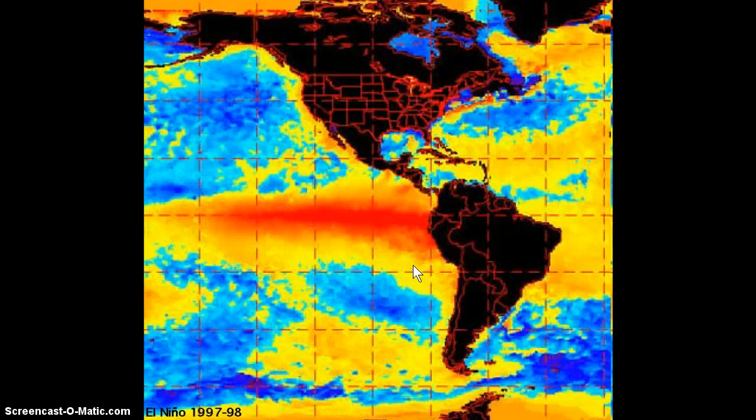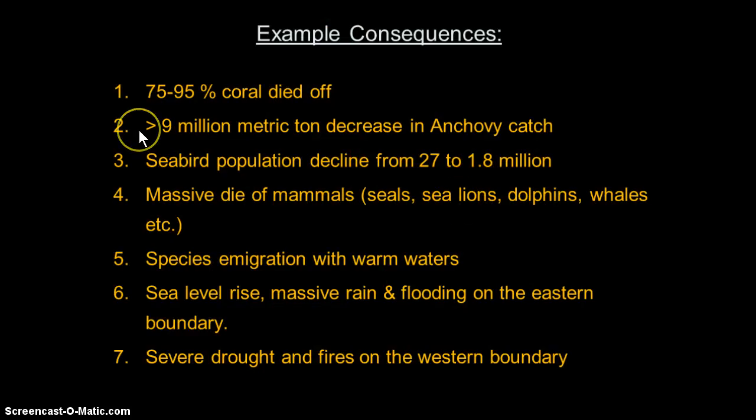Part of it has to do with temperature in and of itself, right? So if this is the average temperature of the sea surface ocean across that year of an El Nino event, the 97-98 El Nino event, you see that the average temperatures were much warmer off to the east here. But it doesn't just travel along the equator, it sloshes, like we said, just like in your bathtub. It actually travels and splashes and travels up and down the coast, making all these warm sea surface temperatures much warmer than usual. And so the effect when you change the environmental conditions, especially on something as sensitive as a coral, is you can have anywhere from 75 to 95% die-off of some of these species.